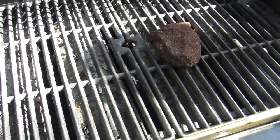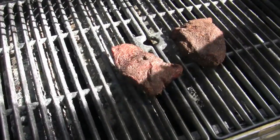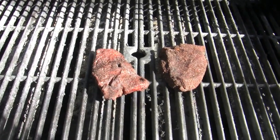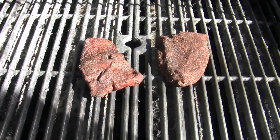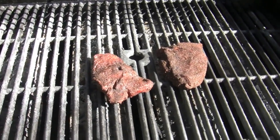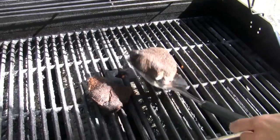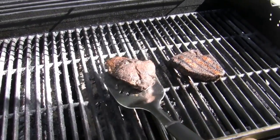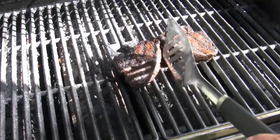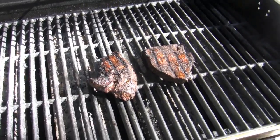You said you were gonna do about four or five minutes on each side. Yeah. It's so sunny you can hardly see this beauteousness. We'll let it do its mojo, and I'll come back when we're gonna flip. So I'm gonna do my flip and get the other side nice and cooked. Well it looks caramelized there. Yeah, that's looking nice. A few more minutes and then we'll let them rest a little bit and have our taster come and taste them.